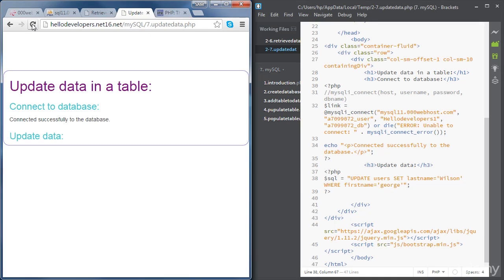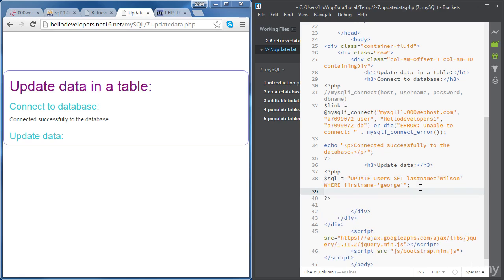Before we refresh our page so that this is executed, let's finish the code and say whether this has been successfully executed or not. We're just going to use the same code as before. We're going to check the condition. First of all, we need to execute the query. We haven't done that yet, so let's do that.